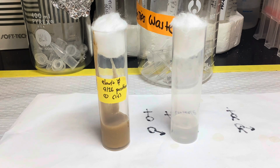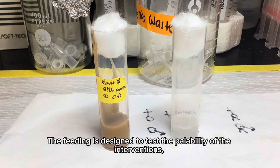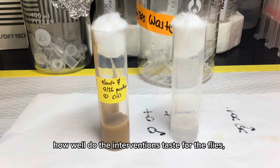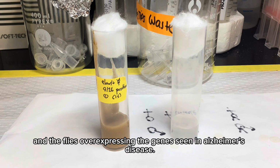So let's begin. To start, I'll be talking about why we conduct the feeding. The feeding is designed to test the palatability of the interventions, which essentially means how well do the interventions taste for the flies. And this includes the control flies and the flies overexpressing the genes seen in Alzheimer's disease.